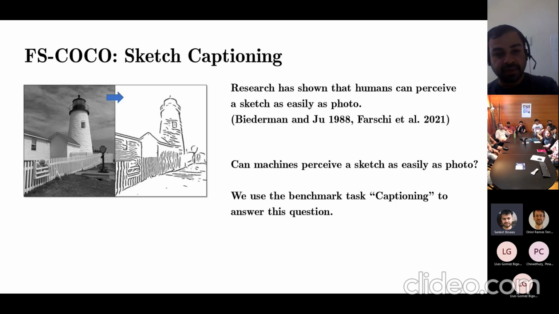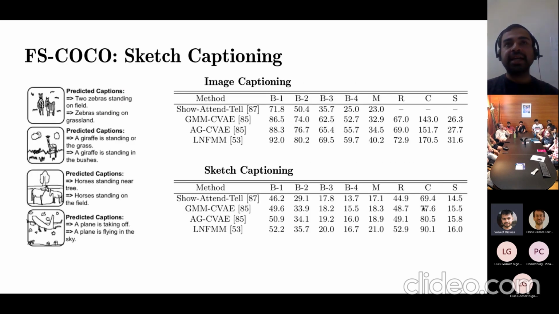So if a human is describing something, your machine should describe the same thing. That's the principle. And if the machine describes perfectly what the human describes, you have pretty high sketch captioning scores. And it's the same with photos, because if the machine can understand and predict what a human is predicting given the photo, then you have higher results in these metrics such as BLEU-1 or CIDEr, things like that.